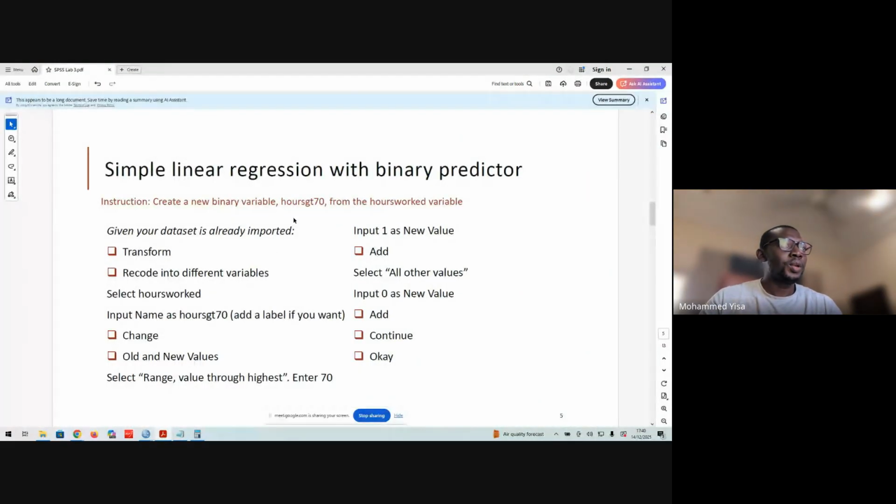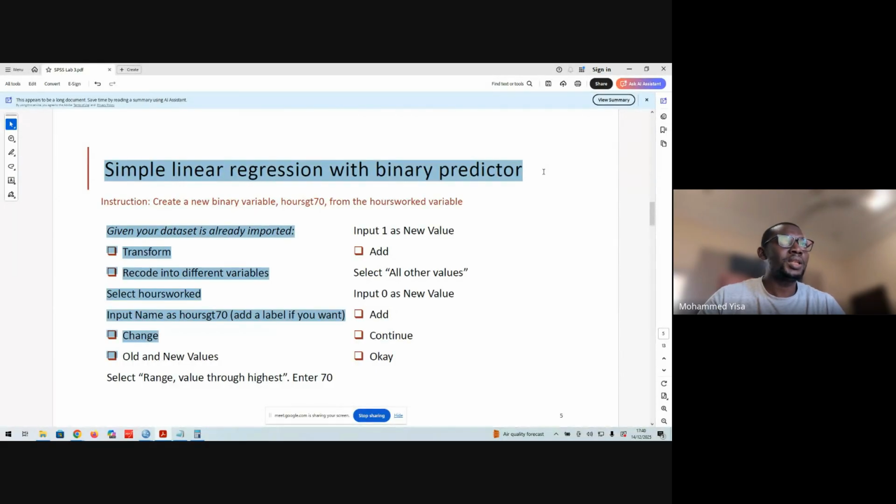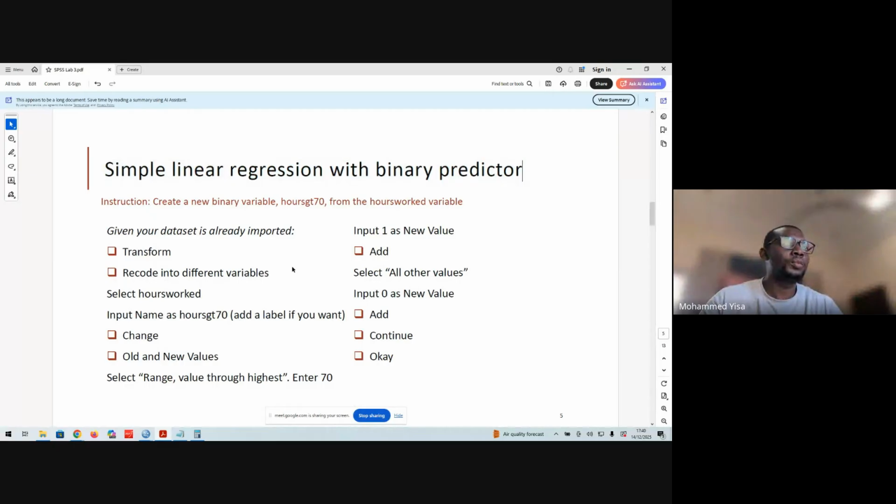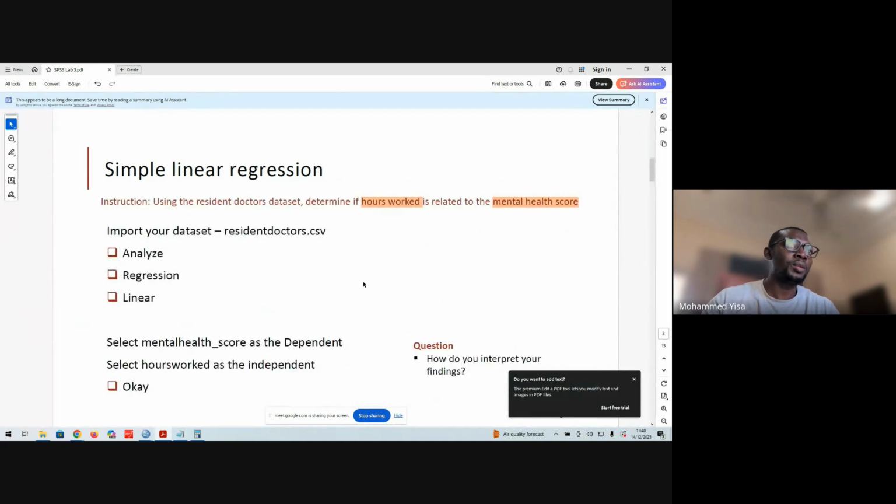Okay, so this is what I was explaining when we say using a binary predictor to conduct a linear regression. In the previous example, we had used the number of hours worked, just raw numbers, to predict the mental health score.